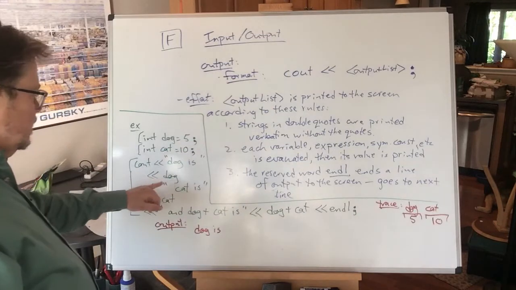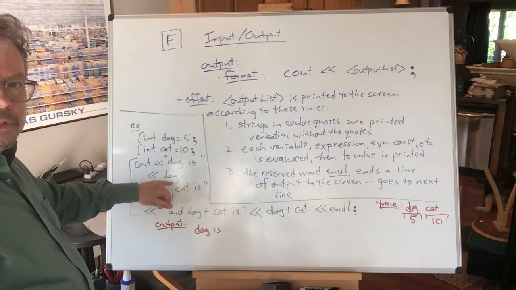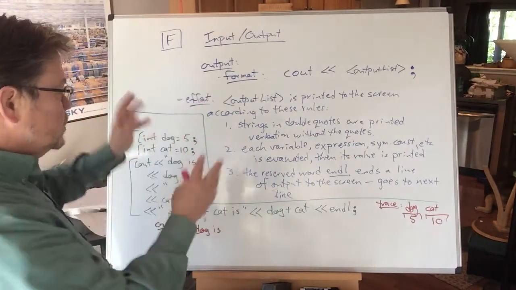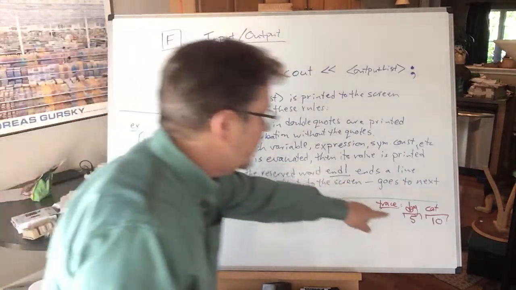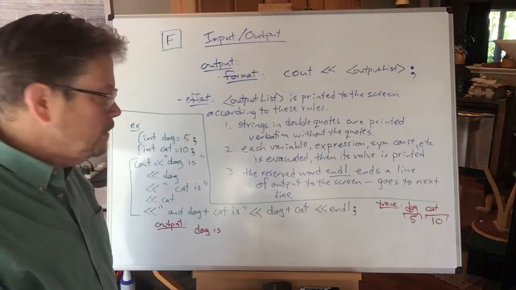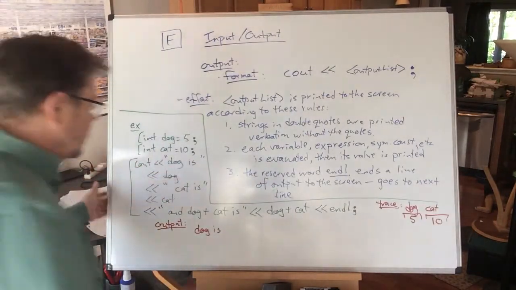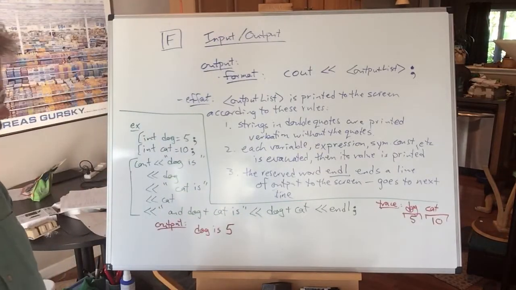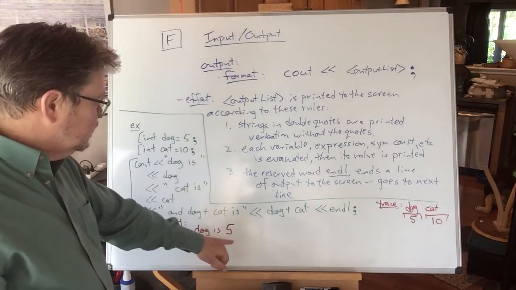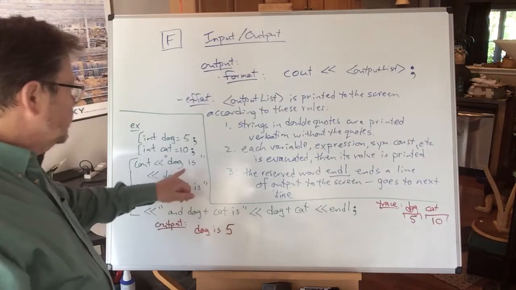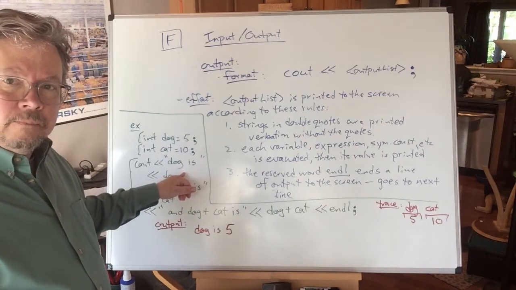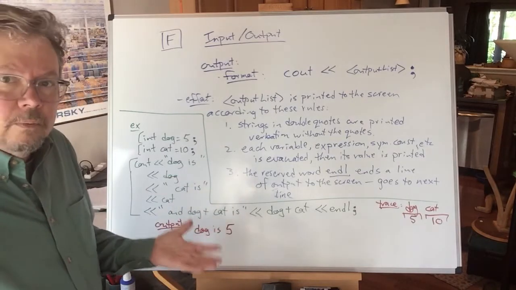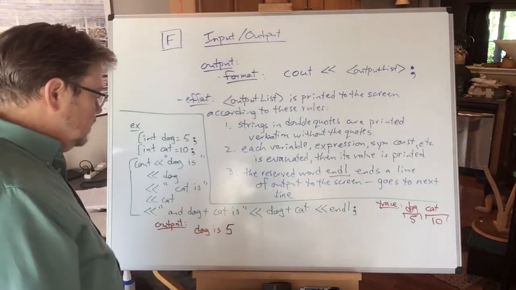The next thing in the output list is dog without any quotes or anything. So the computer goes scrambling around looking for some variable or something named dog, and there it is. We set up a variable named dog in memory, and it's got to find the current value of dog and then print that out, and it will be 5. Look what we did there. Not only did we print out the variable value of variable dog, we printed out a label for it so that fearless user, when they're running this program, they can look at this and see what we're seeing. They're seeing that the current value of variable dog is 5.